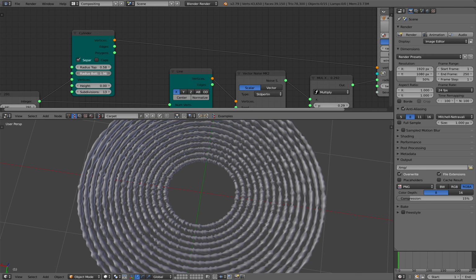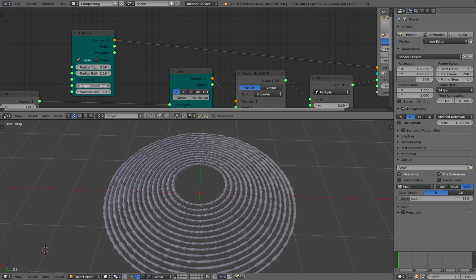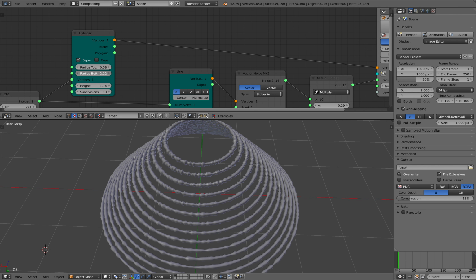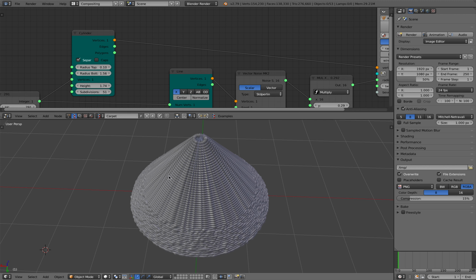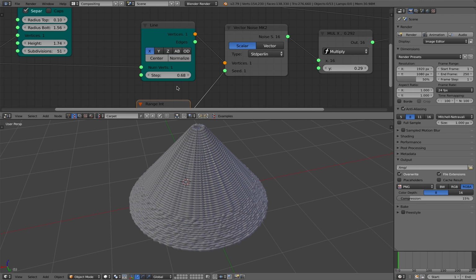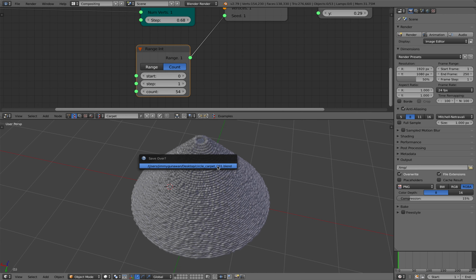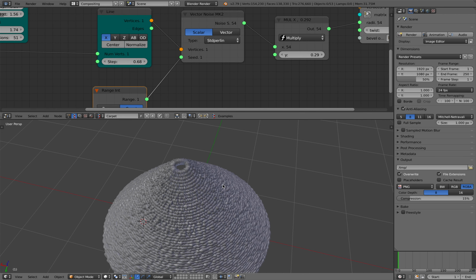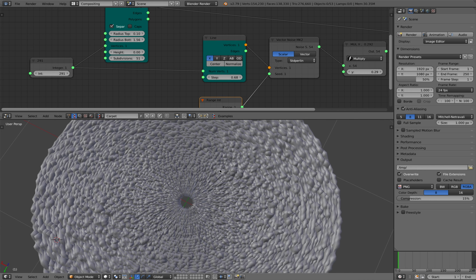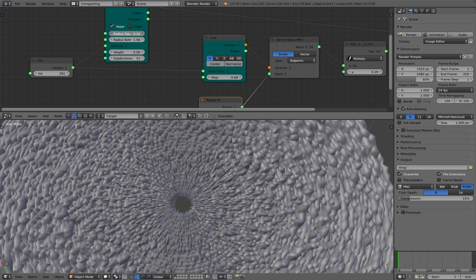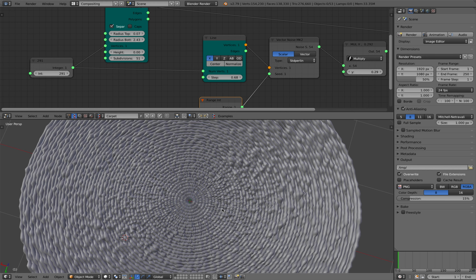The cool thing is that you can still control the radius top and radius bottom. Again, you can make it look like maybe a Christmas tree. Or okay, you need to increase the number of the random. You can even animate it, but let's go back. So it's kind of like a carpet, maybe if you make it colorful.